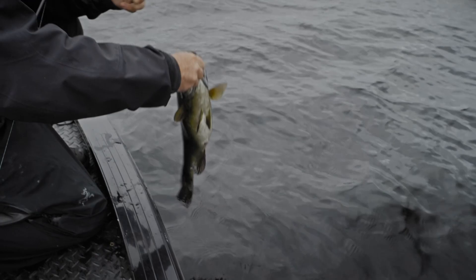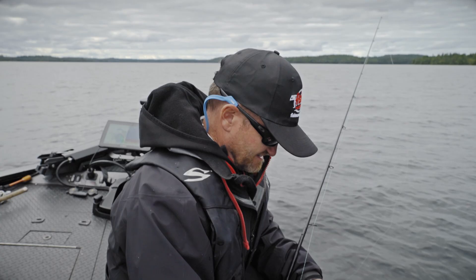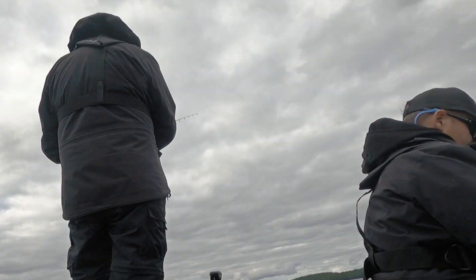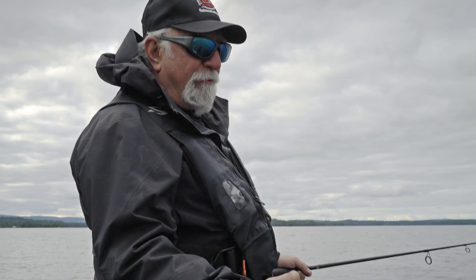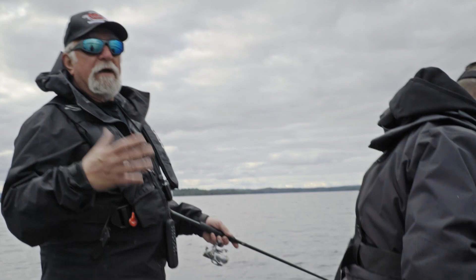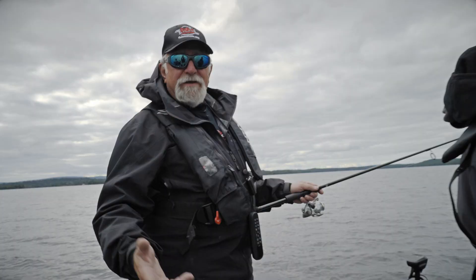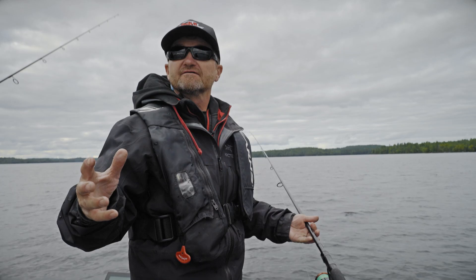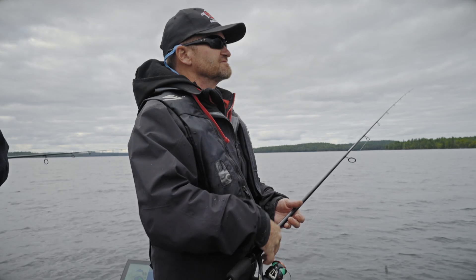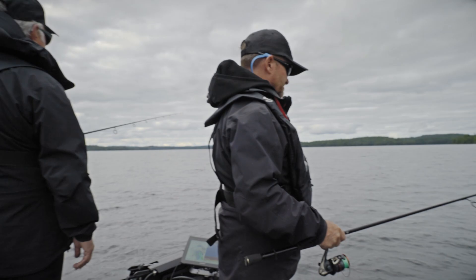That's a great backup fish. I feel like you could catch probably 50 each on this one spot today — maybe more. You come to a place like this, as far as sport fish goes, you're not going to beat smallmouth. Get a feed of walleye and have some shore lunch, but going after trophy smallmouth like this — wow. In Northern Ontario, a lot of operators are keying in on walleye, but any place where they've got smallmouth — which is pretty much all the lakes in Northern Ontario — it's a great fish to target. I don't think it gets enough fishing pressure. Look at this world-class single fishing spot on a huge body of water and we're the only boat on it. You could stop here every day for two or three hours and catch hundreds of smallmouth per guy at the end of your trip — as bonus fish on top of your walleye.